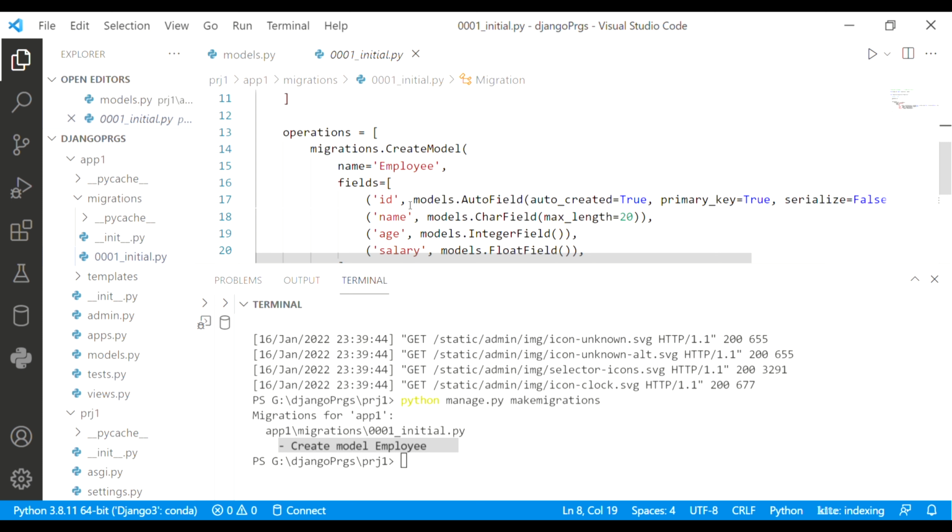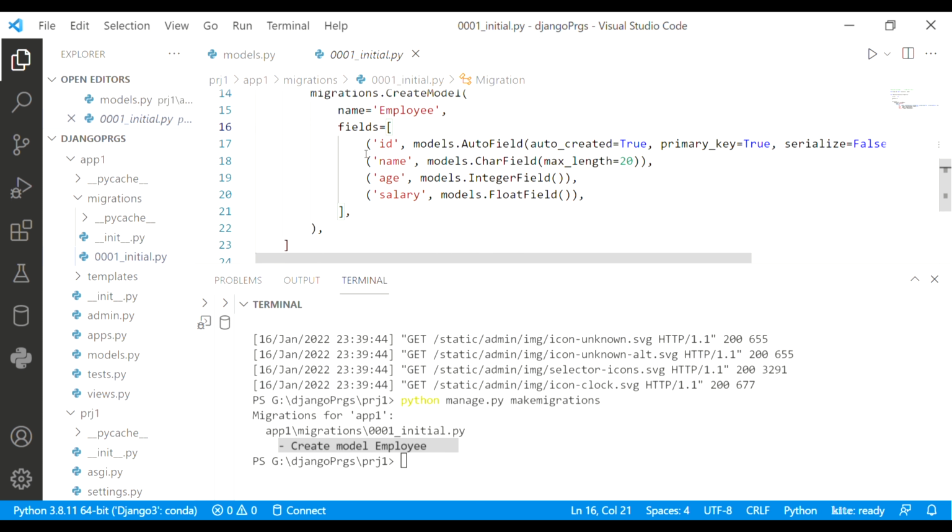And if you scroll down, you can see that it has created a table employee, but if you look closely, it is creating an automatic primary key. This is something we need to know in Django, that if you do not have a primary key, then Django will automatically create the primary key for you.